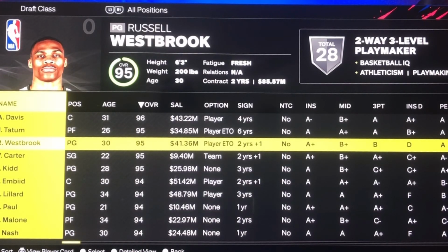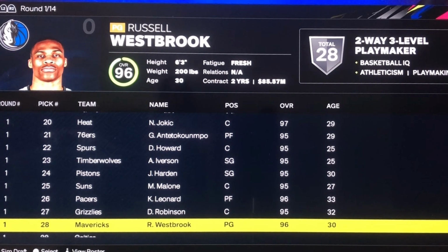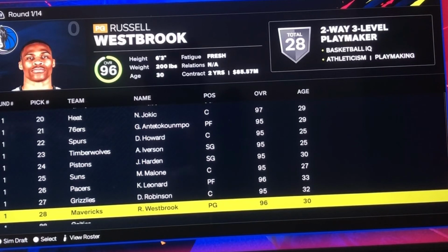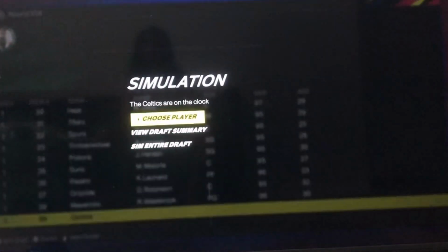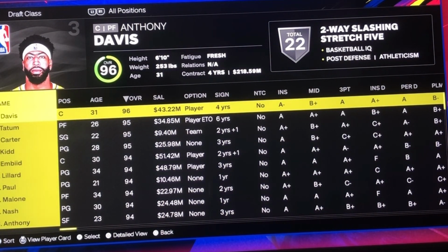And as we near down to the 28th pick in the eye test draft, I selected Russell Westbrook. His energy, his heart, his soul. It's a main reason how he got drafted, where he got drafted. The thing about Russ, he's going to give you whatever he can. Downsides: defense, not that impressive, though he really does try. Shooting, not there. Good playmaking, but can be tunnel vision at times. So, before we worry about being the GOAT or the first pick, let's work on defense, shooting, and getting players involved a little bit more. The explosiveness, the effort, an historic prime and stretch of games allowed him to be amongst these great players today.